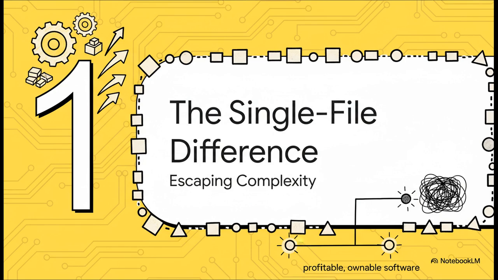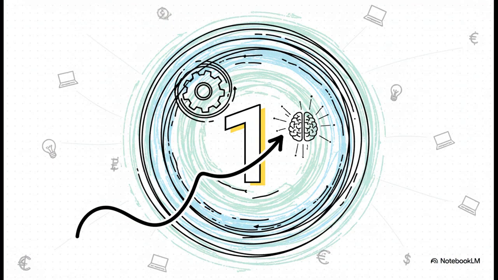Okay, so how on earth does it actually do that? How does it solve this massive problem? Well, the answer is so simple, it's actually kind of radical. It really all comes down to one single powerful decision about the architecture. This is it. This is the whole secret sauce. We're not talking about one piece of a giant, confusing puzzle. We're talking about one single, complete application.